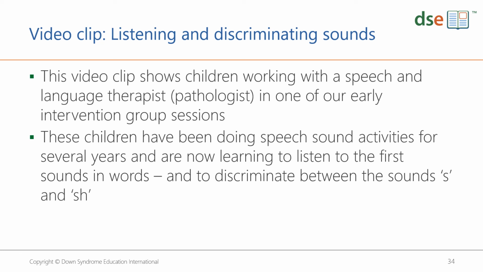It may be important to note that these children, who are now roughly 4 years old, have been doing speech sound activities for several years, and they're now learning to listen to the first sounds in words and to discriminate between the sounds s and sh, as you'll see in the video. And of course, this speech work leads on to setting them up for being able to do the letter sound work for reading. And these children will be going into school in the next school year.